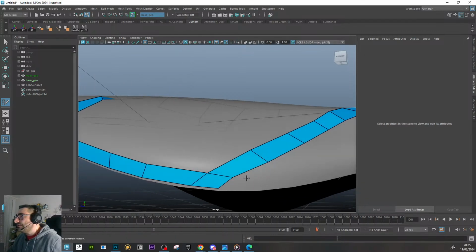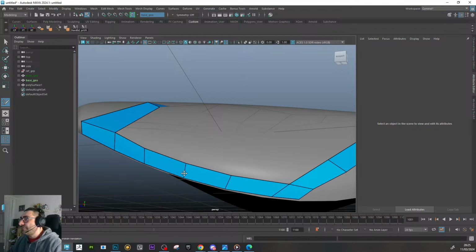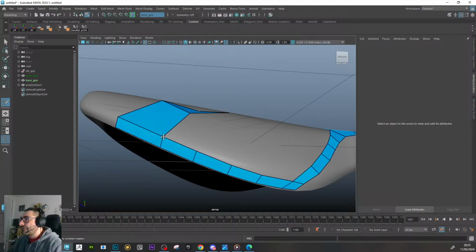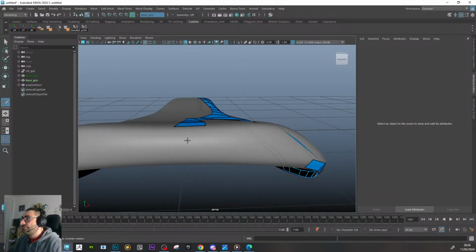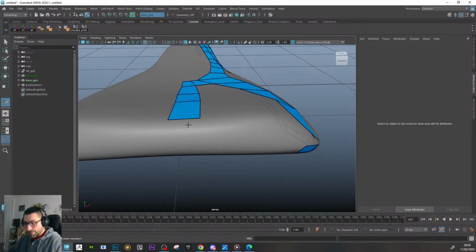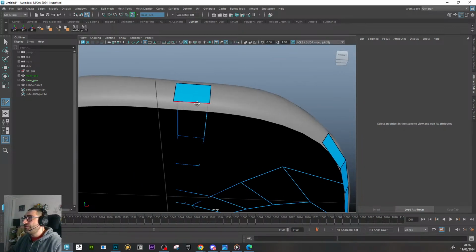I'm trying to not be super fast. In this case, everyone can see what I'm doing. I want to be precise enough. And I'm sure that this approach will help you a lot because a lot of people have sent me messages saying, okay Gennaro, it's too hard for me, too much stuff to do.